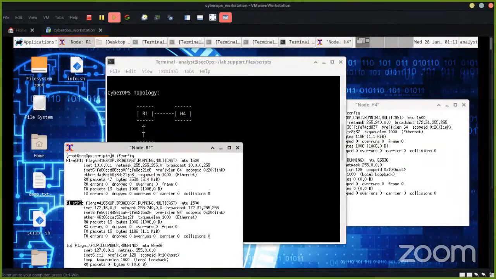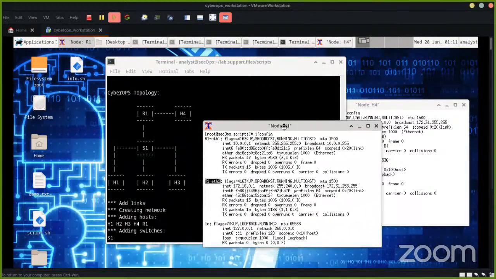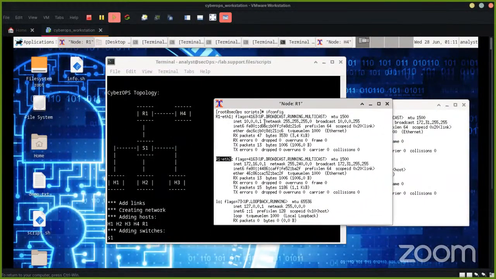So for this link where this switch connects, it's connecting using ETH1 to the router. The router has two interfaces now, as you can see. So this is the two interfaces here.